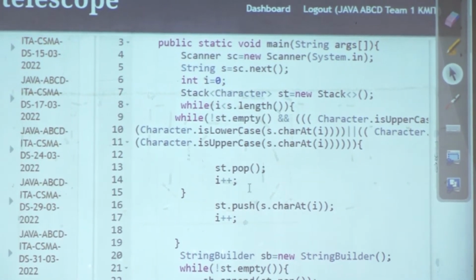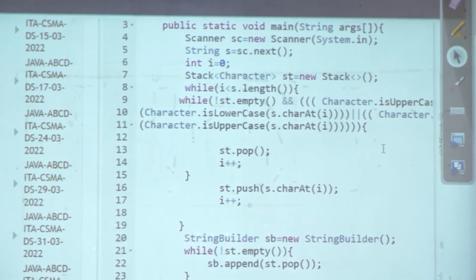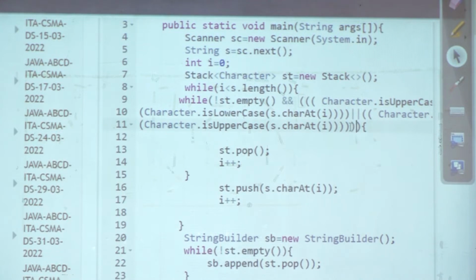So, yeah, why is this string small a uppercase A failing? If we write small a, the stack is empty. So, it will not go into the while statement at all. It will go into line 16 and push that character. So, we can put a SOP there.